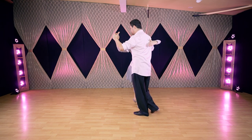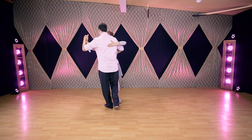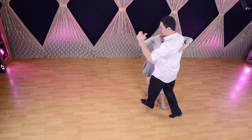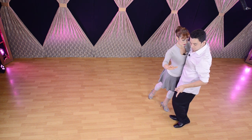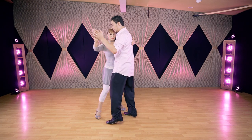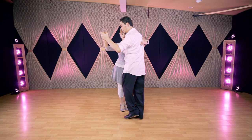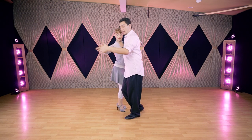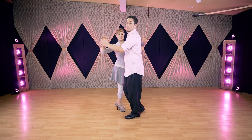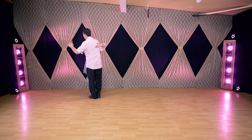We are doing side step one after switching body weight, then the front change. Here I'm changing her body weight going back — as I go back you will see that I'm starting to open the left embrace on the left side, so she knows for sure we are going in that direction. Now I will send her, but my intention will start pulling to the right. There is a little rotation and knees out that will also help her understand that we are switching body weight — that little cue helps her.